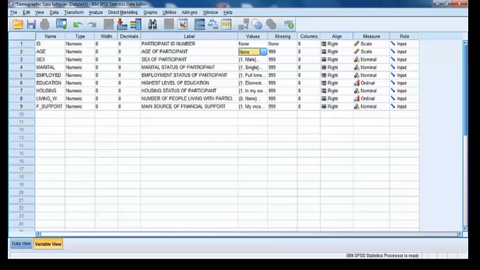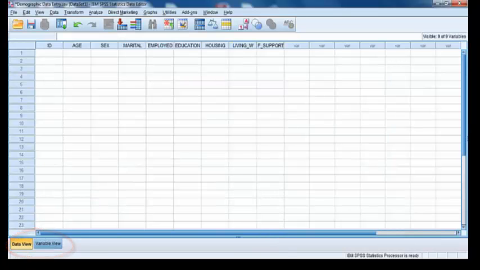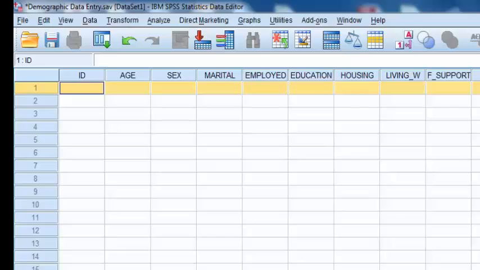To begin entering data, click on the Data View tab of the Data Editor window. When entering data, you should always enter it one survey at a time, completing each row before moving on to the other. Recall that each row represents a case. In this case, each case is a participant or completed survey. Let's start with the survey completed by participant ID number 1. Refer to the sample of completed surveys for this exercise. To enter data from our first participant, click on the cell under ID of the first row and enter 1.